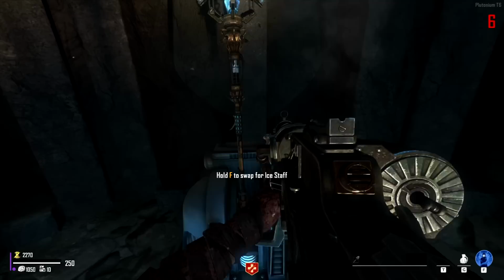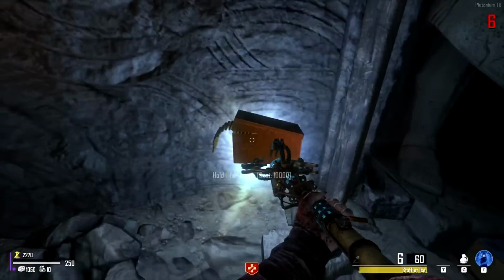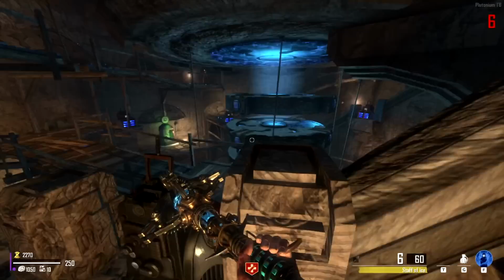Boom! Ice staff acquired. Can we? We can! It's 10,000 though. I mean, okay, valid. Fair enough. It would be ridiculously expensive if they're gonna let you do that. I'm not seeing where we upgrade our weapons though. Maybe it's Gen 5? Because that's the only place we've not been to yet.